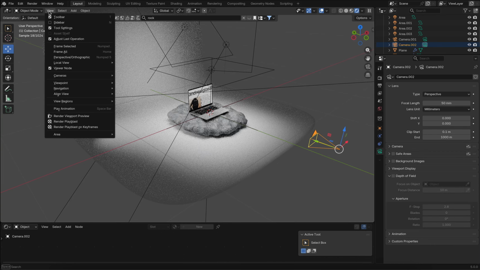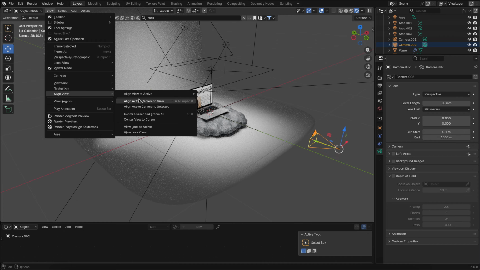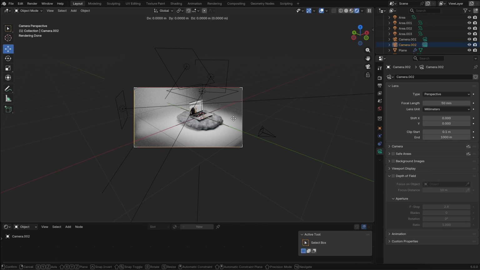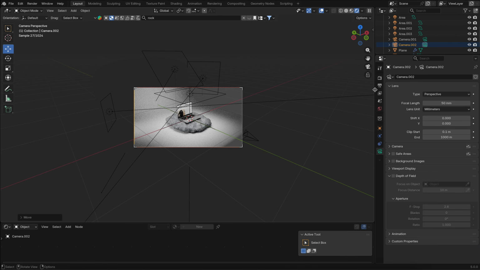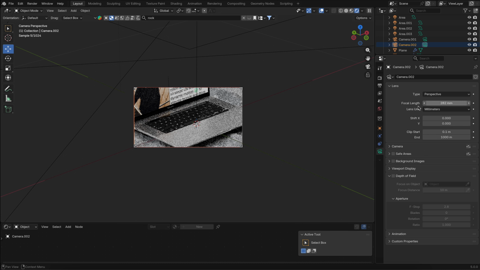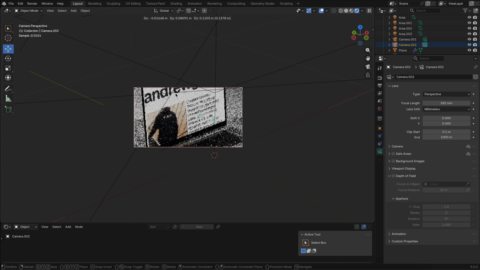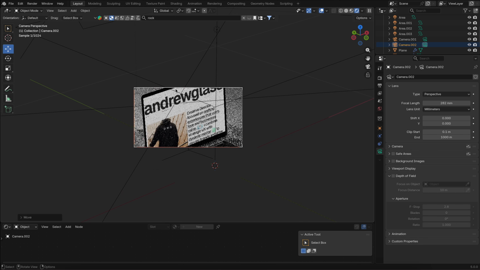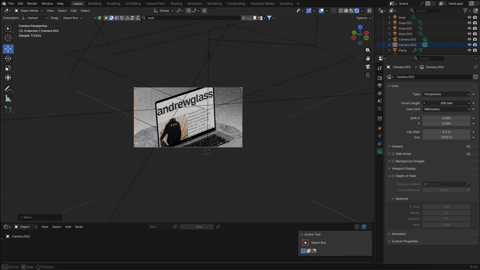Again, go into View, Align View, and Align View Active Camera. I need to a little bit set it up like this, and then I'm going to the settings of the camera and change the focal length, right? So it will be like close, close, close view for the camera.